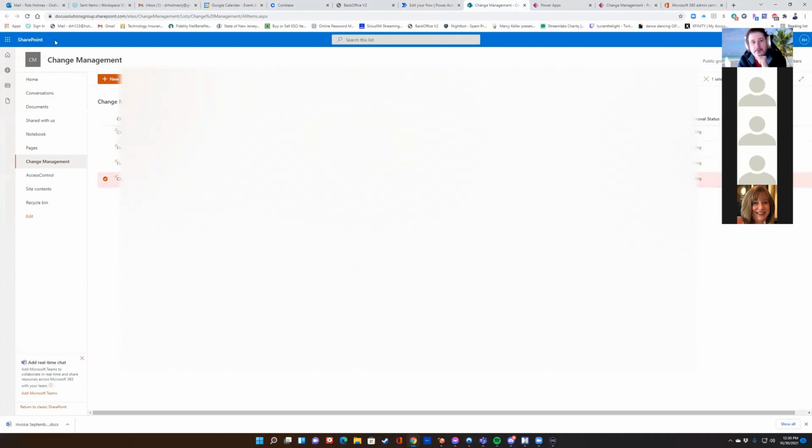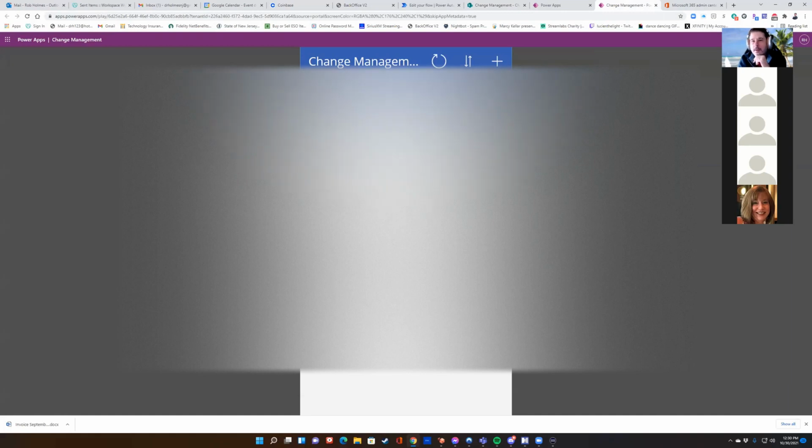So this is SharePoint, and this is a list that contains different values like the change description, the priority, the status, who it's assigned to, the approval status. And then we created a Power App.